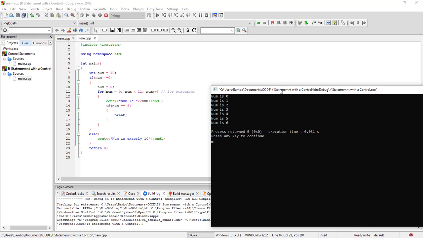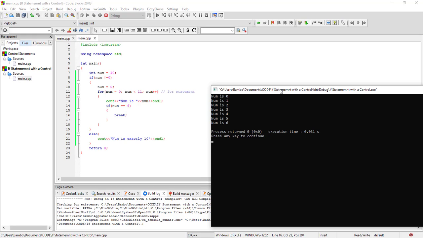At the same time, we further want to control how that is working, and we say if num equals 6, then we want to break, so that we close our loop, or we close our statement. So that is how we can control how our program will be running.